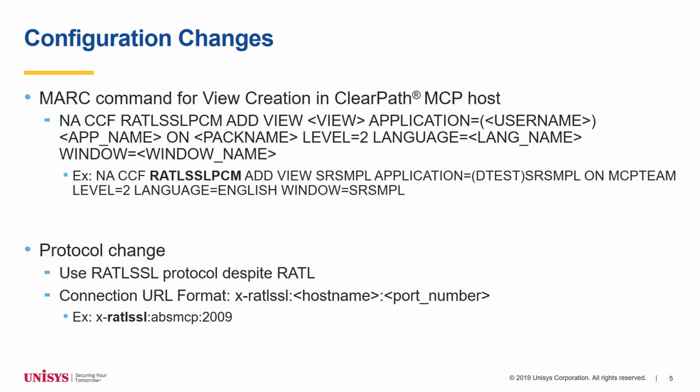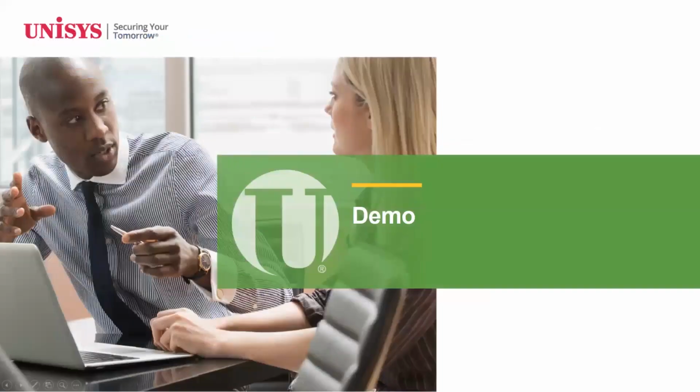If it is a TLS connection, by default, the protocol version used is TLS 1.2, and we have the option to configure the protocol version in CE clients if the protocol version is changed in the server. That's all about the configuration changes for RATL TLS setup on the client side. Now let's see the demo of how to configure the certificate in MMC and the RATL TLS related changes in CE client.